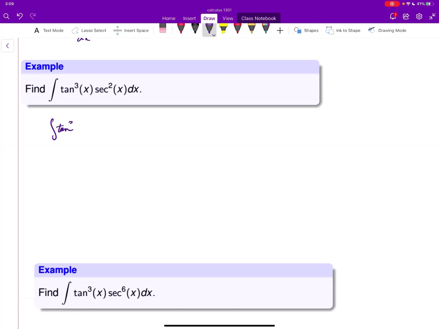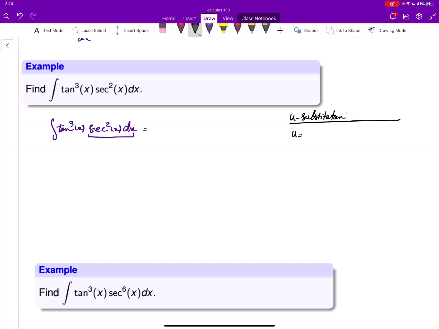So tan to the power 3x, this can be any power, and secant squared x dx. So that is an even one, and that's where we see that, oh, this is the derivative or differential of tan x. So that is a good sign for us. Use substitution, setting u to be tan x. As a result of that, du is going to be what? Secant squared x dx. Well, with that, then we have du here.